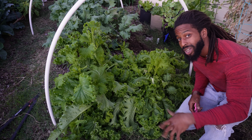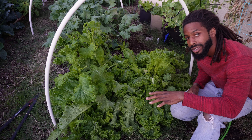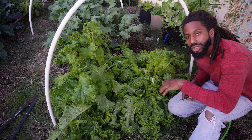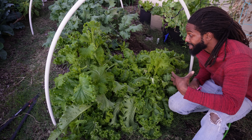First up on the list is these green wave mustards. We had a crazy storm come through and knocked down a lot of these leaves, but that's okay. We were doing what I call a green wave mustard savings account - saving up these leaves so that we could harvest a lot of them at once and get a lot of them broken down, so that's exactly what we're going to do.